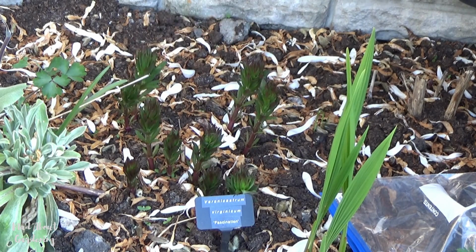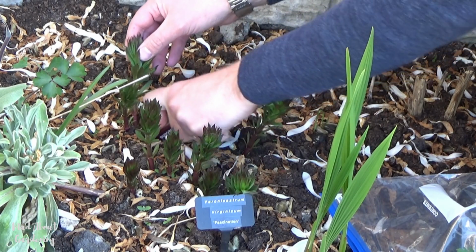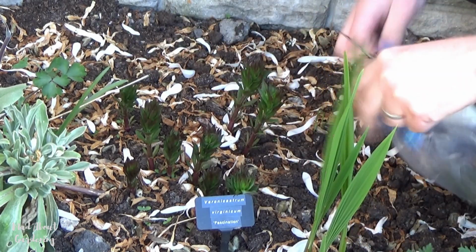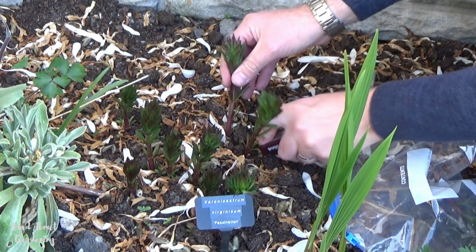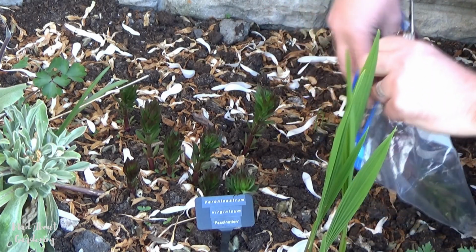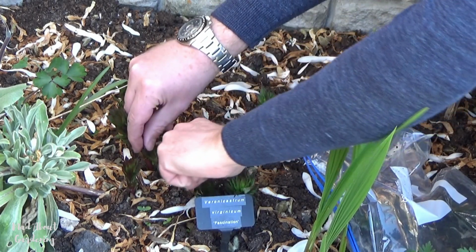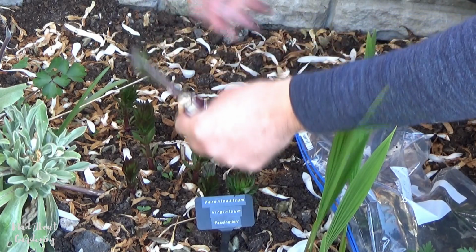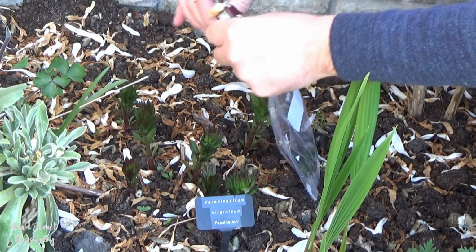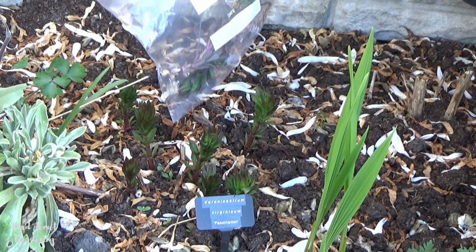So I'm going to try and get a couple of these. So a nice healthy shoot, follow it right down below the soil, and out it pops. So I'll go for that one. There's another one. And I'll go for one of these middle ones. And there we go. Perfect. Then we'll take all these to the potting tray and we'll get them potted up.